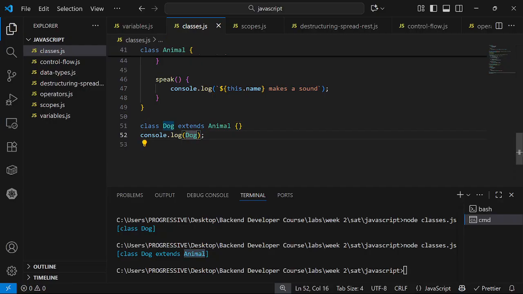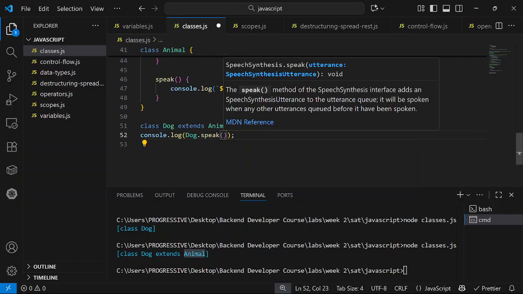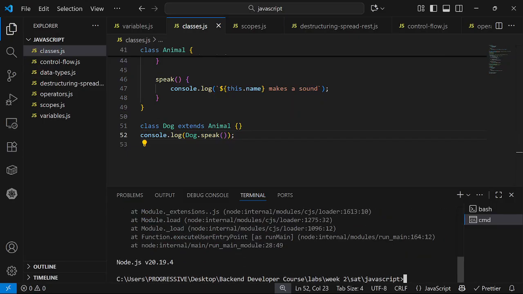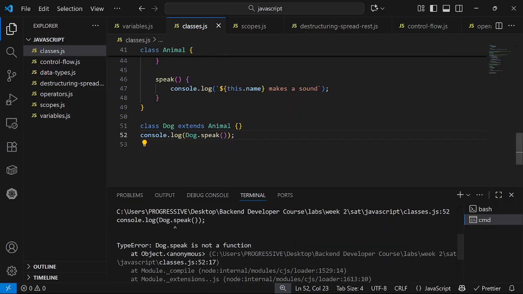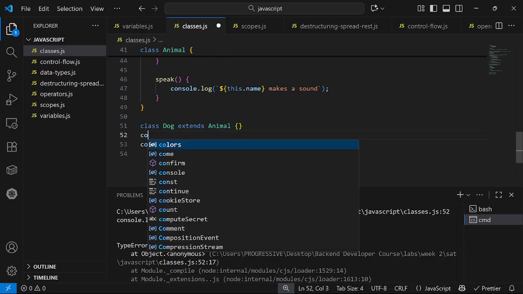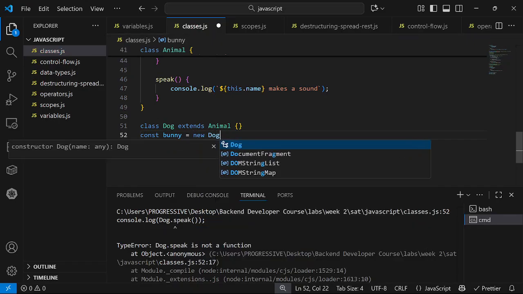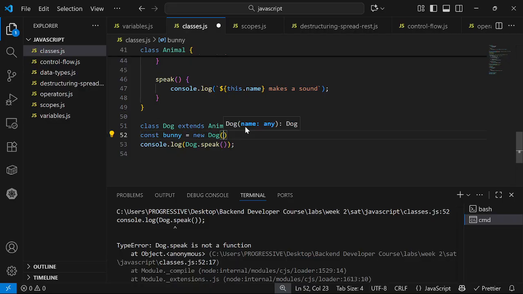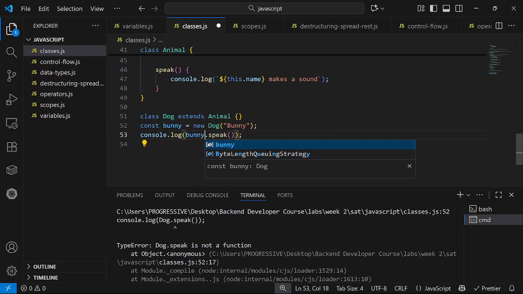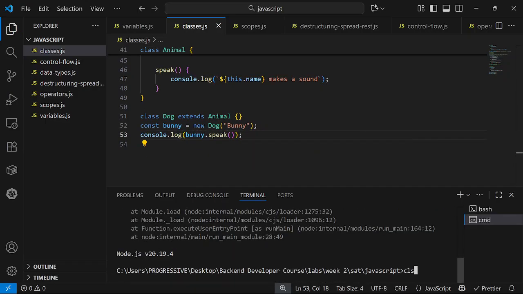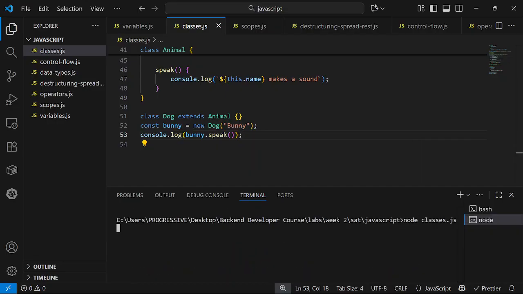Basically I can do something like this: speak. Sorry, I need to initialize it first.